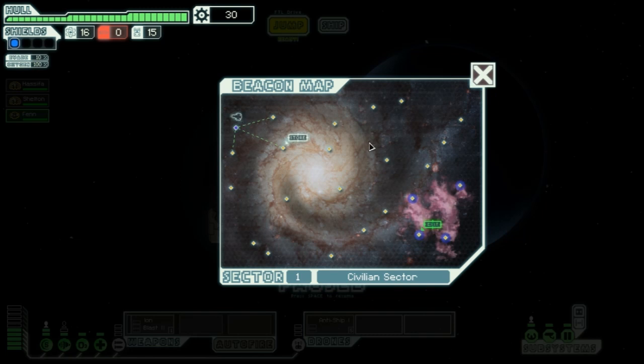Okay, so this is the beacon map, and these are all the choices of the places we can go. All these yellow stars are just normal stars. These ones that have like a purple glow around them are in the nebula, and that's very good because when you're in the nebula, the rebel fleet can't follow you as quickly. At this beginning sector, we can probably jump 4 or 5 times before they start to show up.